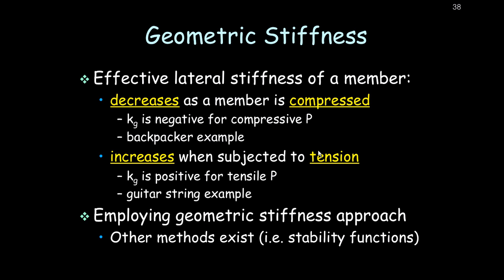I think it's a fun example to run on your computer program and actually see this take place. But in most cases, I believe, even in the commentary now, in the 2016 commentary, we're going to include some sentences granting one permission to do that. And I don't think the commentary has any limits. I think if you have a small amount of tension, then most likely you have a small amount of compression. And if you have enough compression to buckle the diagonal compression member, then mostly the other diagonal, which is in tension, is going to have enough tension force to develop that effective length that you're trying to use.